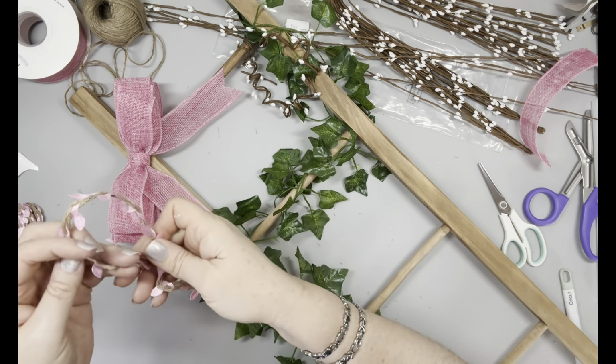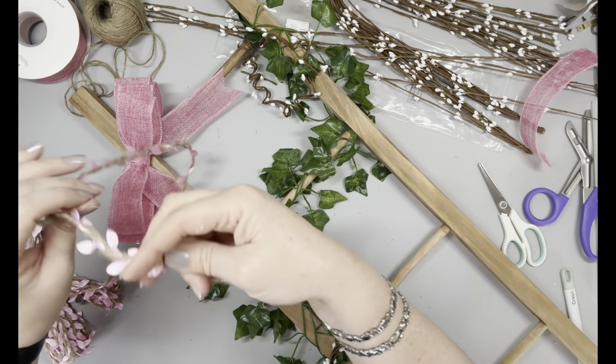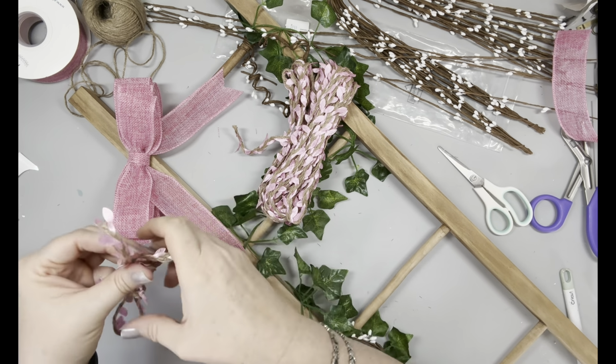Then I have this beautiful, it's like a twine and the leaves are like silky, the pink. I can't remember where I got it. I think from BB Crafts, but I'm not 100% on that. So I've had it for quite a while and just haven't used it until now. So I'm just going to cut off a piece and then I'm just making a bow. And then I am going to tack that to the center of the pink bow and tack the tails onto the tails of the pink bow as well.